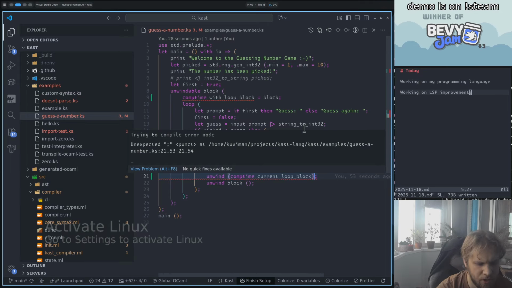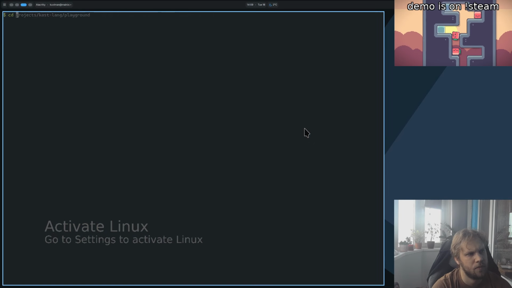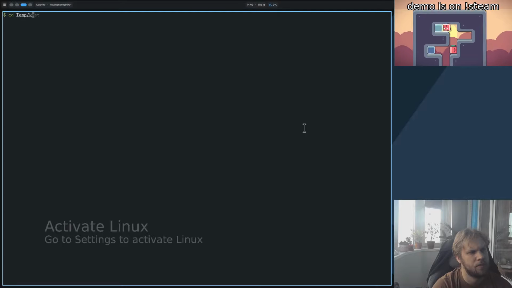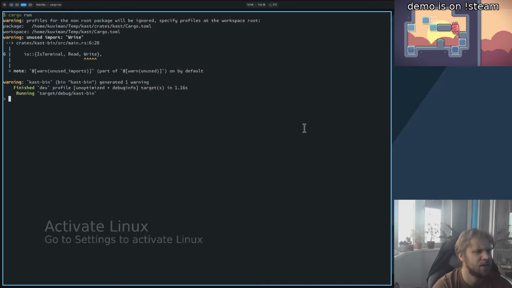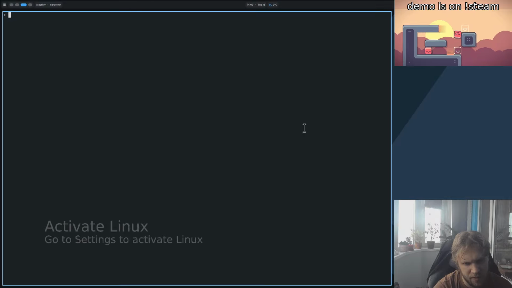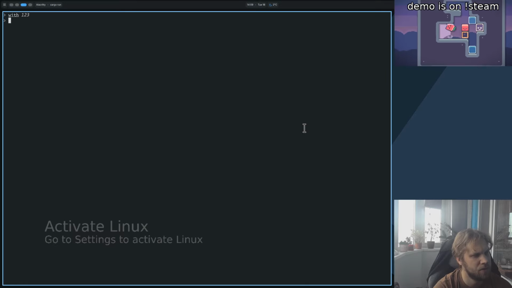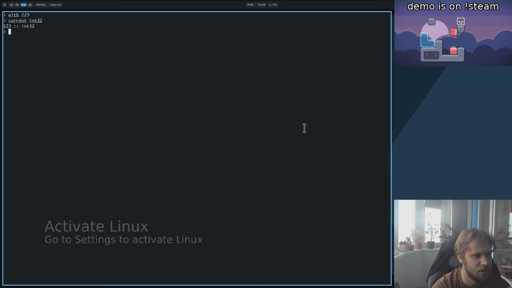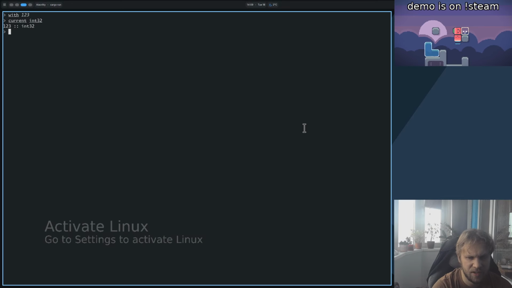Would this even work? Let me try my previous version. Cargo run. Right, so this is the old version, which actually had the context system. So I can say something like with 1 to 3. Is that working? Current int 32 is 1 to 3, right? So what if I say something like this?